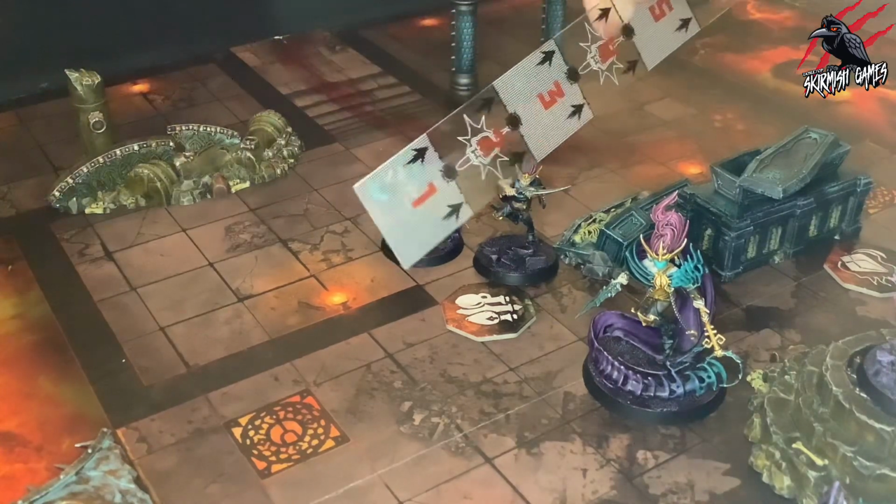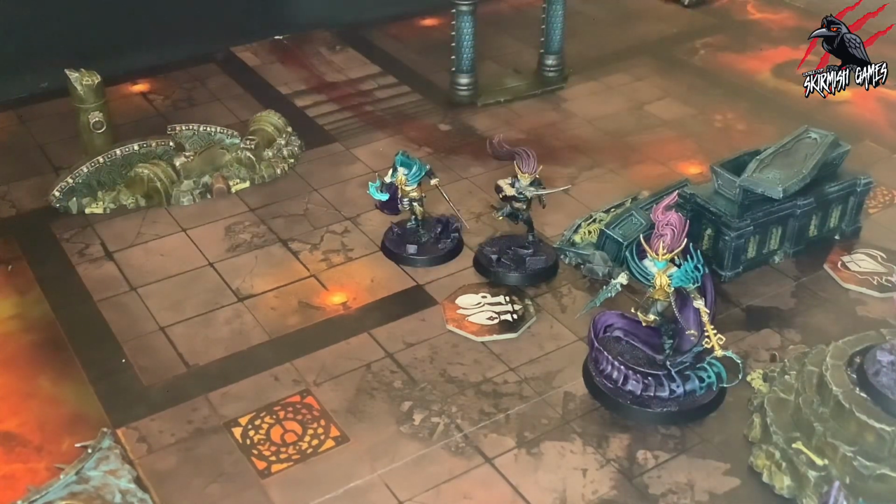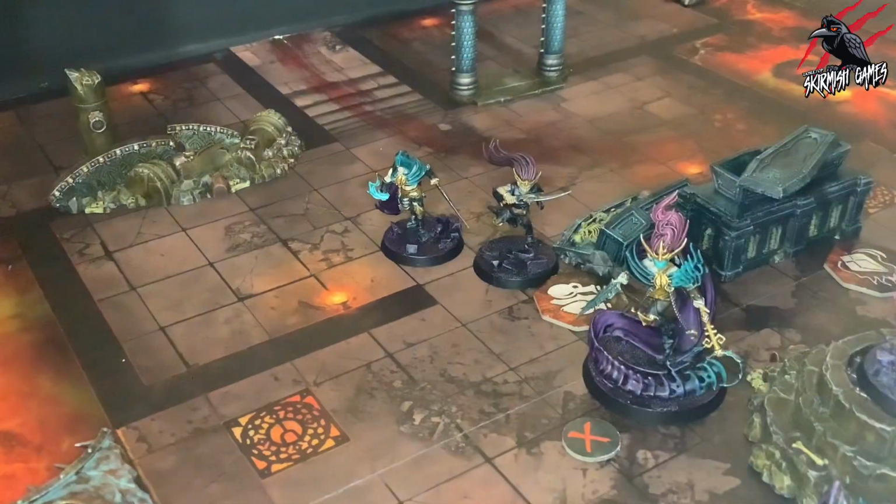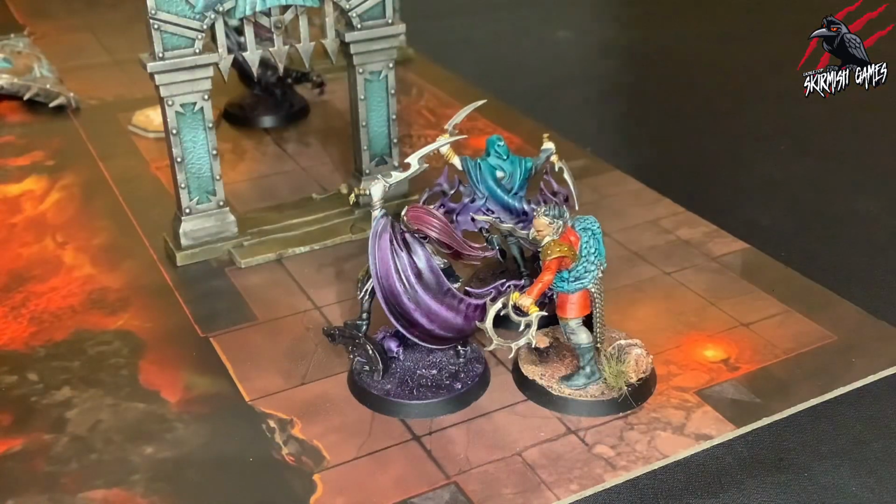He drops the treasure and chooses to move it up to the cursed caskets. This is going to have no effect now at this stage. That treasure's well within reach of the Khainite Shadowstalkers. And what a round for the Shroud Queen, going out in style there. But the Scions, they don't want to give up. There's one fighter left on the battlefield.